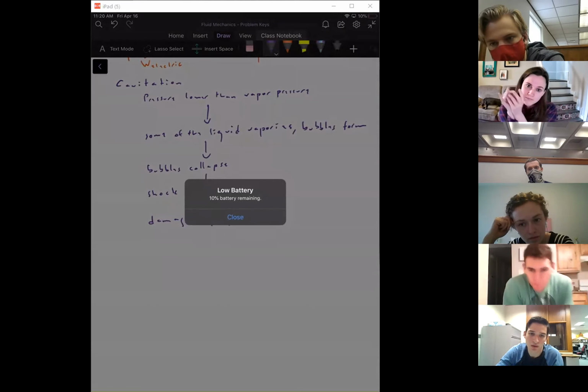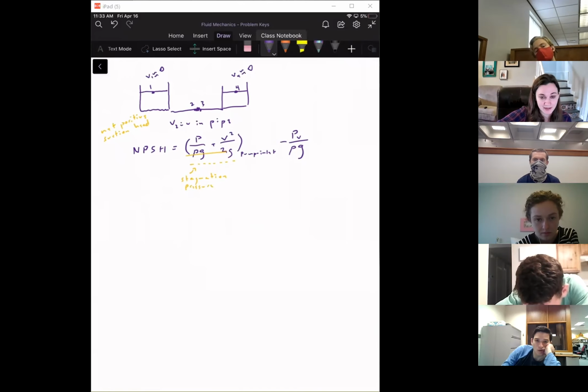But it is not negative and positive that's important here, because this tells us going in to the pump how much head we have. So minus PV over rho g says this is how much more head we have than the vapor pressure head. So this tells us how much more pressure we have than the vapor pressure, and that tells us how much room we have for the pressure to drop lower. We don't care about 0 that much. What we care about is that inside the pump, the pressure will drop some more. And if it ever drops to vapor pressure inside the pump, it will cavitate. So this tells us how much room we have, how much head we have above what it would take to not cavitate.